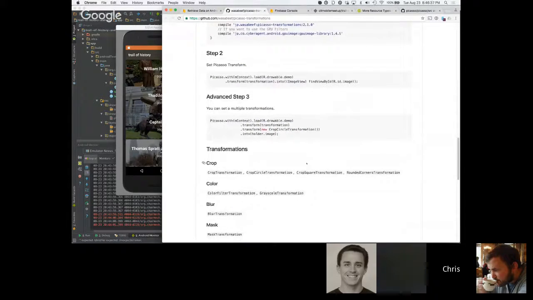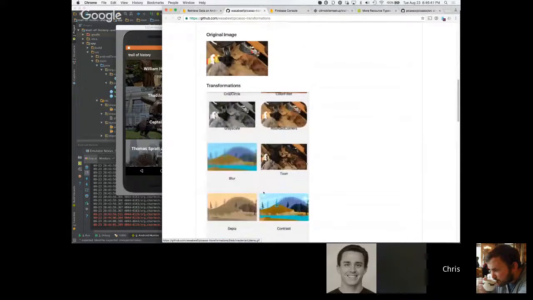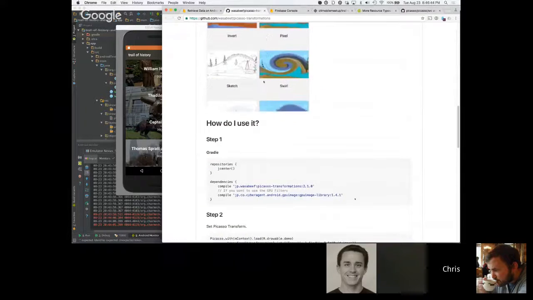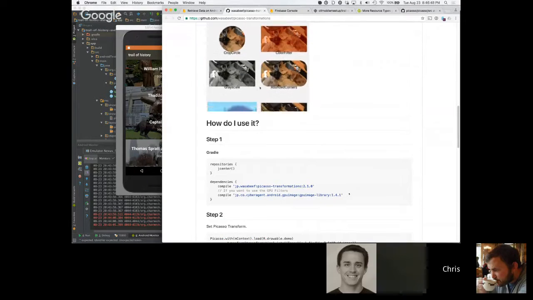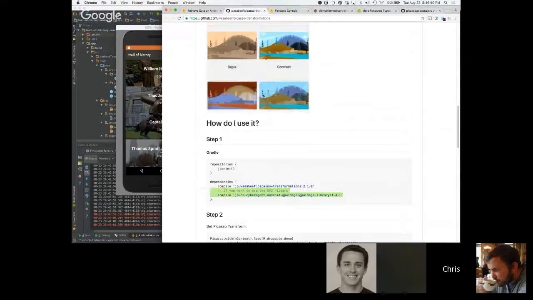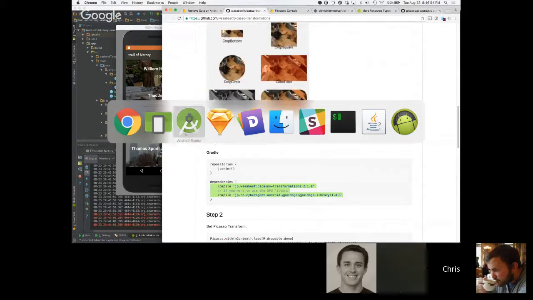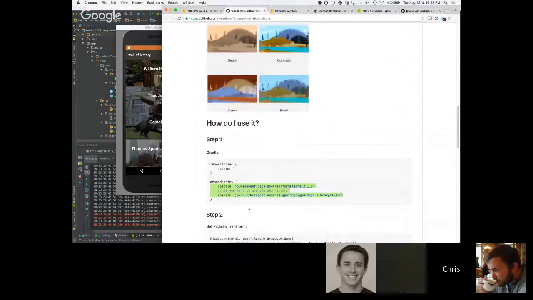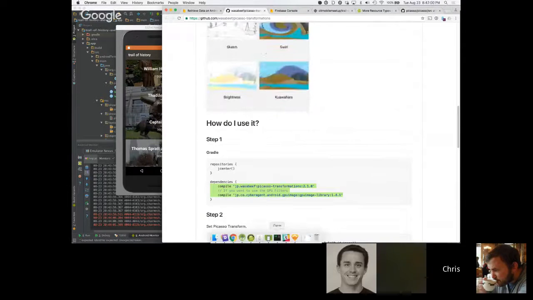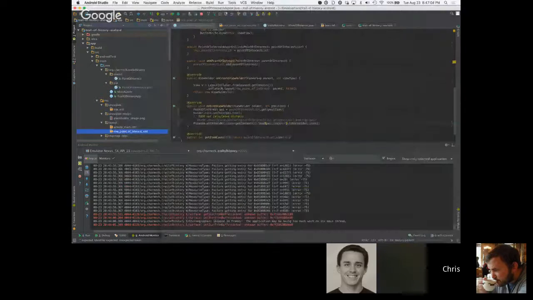Let's see. So is this, yep. I wonder if I can just do one of these real fast here. Then I can remove the blur maybe, or the gray view.